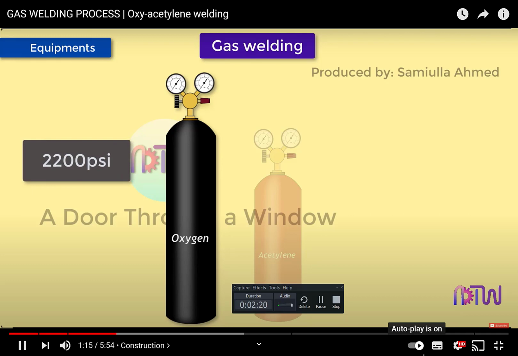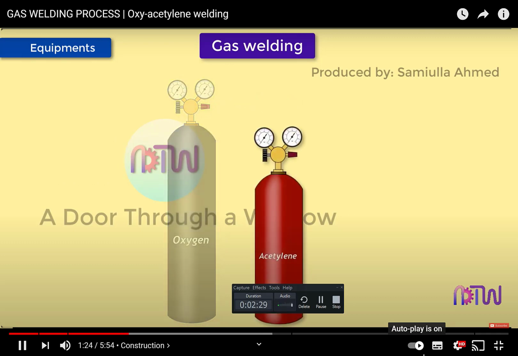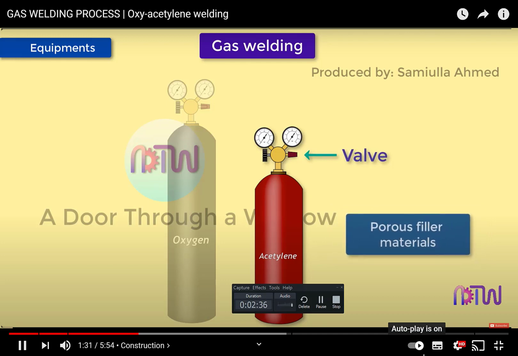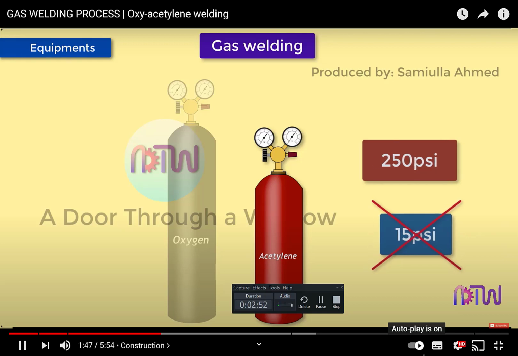All cylinders have valves and are fitted with a screw-on steel cap that protects the cylinder valve when the cylinder is not in use. Acetylene cylinders. These cylinders contain acetylene under pressure, are made of steel and have cylinder valves. The cylinders contain porous filler material, which is filled with acetone, that allows the acetylene to be safely contained in the cylinder at 250 psi. Acetylene should never be used at a pressure that exceeds 15 psi, as it becomes highly unstable, which depending upon the condition could cause it to decompose and explode.